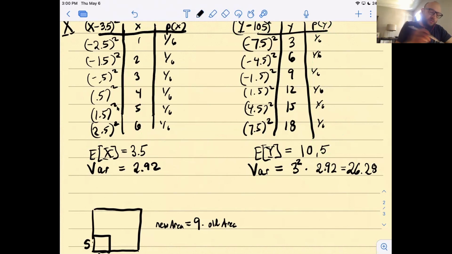So in particular, it tells us something about the standard deviation. Whereas the old standard deviation, this is from the spreadsheet that I shared with you guys. I'll show you in a second also how it works. 1.71, this is the old standard deviation. How would the new standard deviation change? What happens if you take the square root of this number?